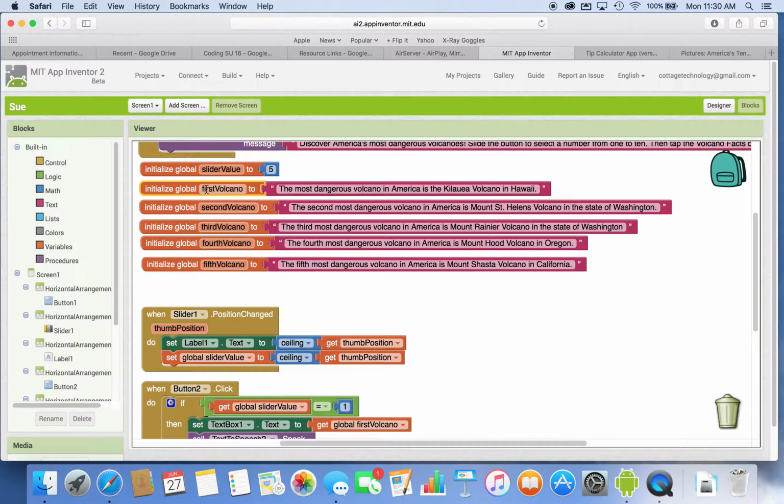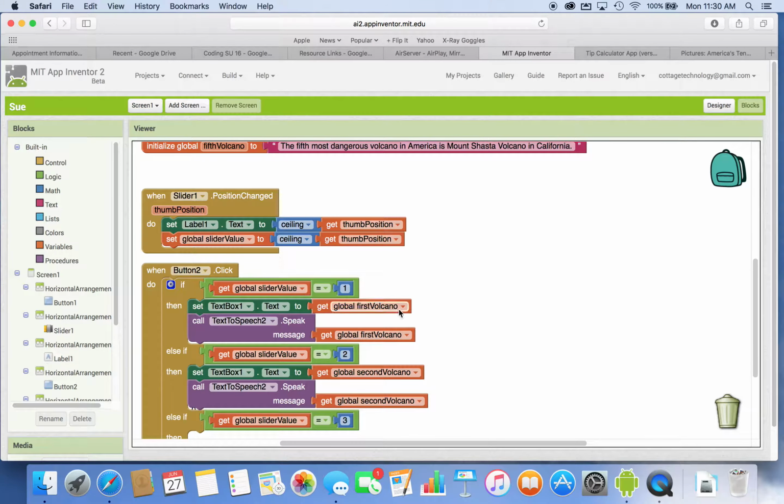There it is. And I've made it a global variable. And this is what I want it to say. So all that I'm doing is I am getting the first volcano fact and I'm placing it inside of the text. Also, what I wanted to do is I wanted to speak it. I want to speak the text to speech.